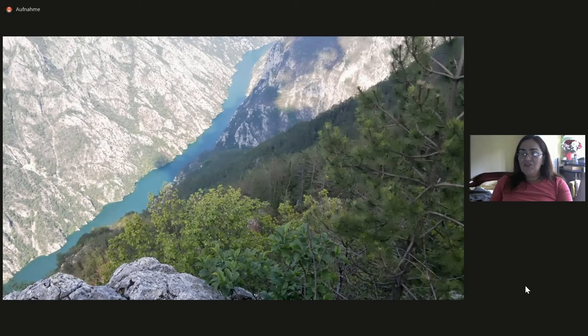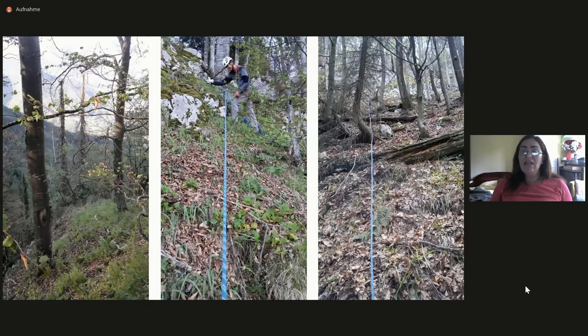Apparently it was just necessary to go to the field and see whether anything changed from the 1950s to today. I have to say this is really a tedious task because Serbian spruce always grows on very difficult terrain — inclination is like 70 degrees, so it's very difficult to approach the trees and sample them. For instance, this is the River Drina Canyon, and in these very steep ravines there are Serbian spruce trees. You can see a bunch of trees here in this ravine, and there is a larger group here as well. Sometimes we really needed professional help to access these sites.